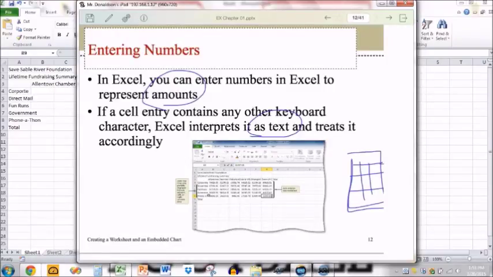So you've got 0, 1, 2, 3, and so on, and then you've got your minus sign, plus sign, and equal sign off to the right-hand side. That is what I want you to start to work on using as you type in your numbers.